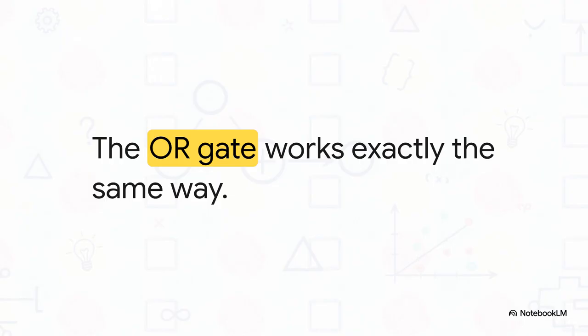The logical OR gate is just another easy win for the perceptron. It works in the exact same manner. Geometrically, it just requires a smaller bias magnitude since fewer points need to fall on the negative side of our straight line. So there we have it, a working artificial neuron that can successfully learn basic logic.